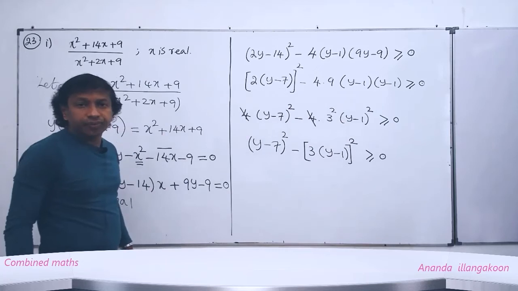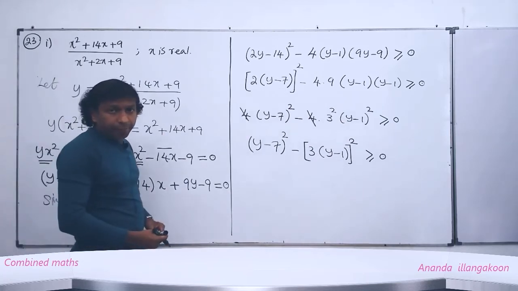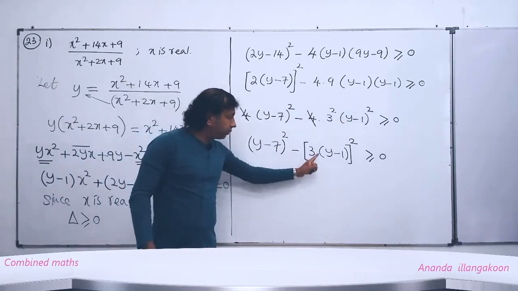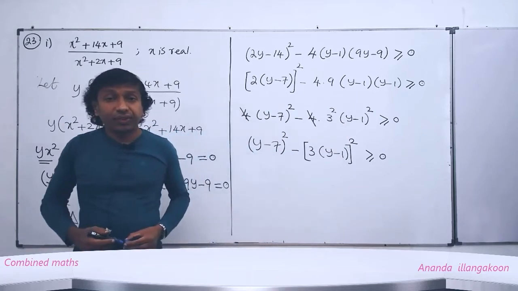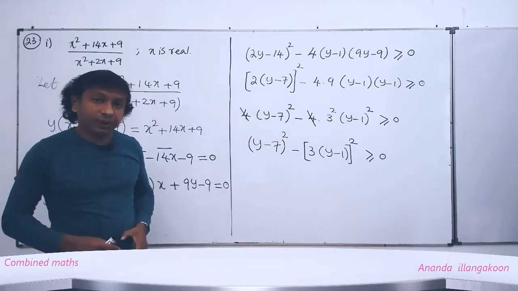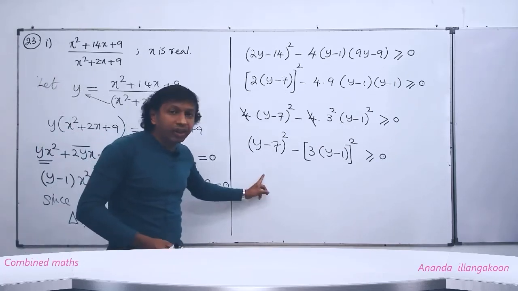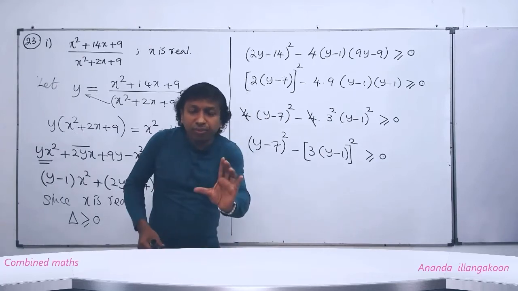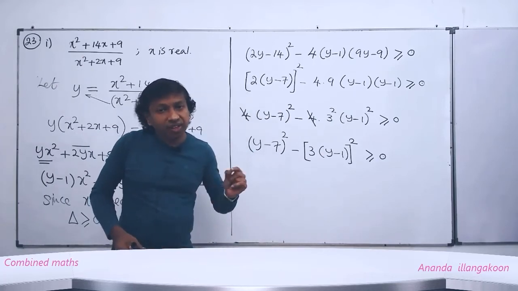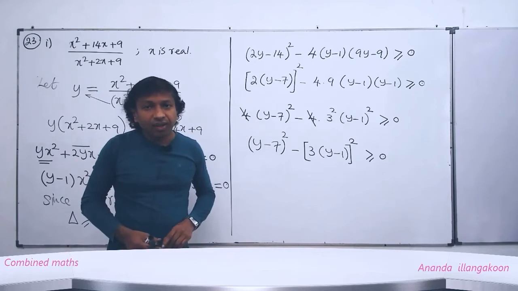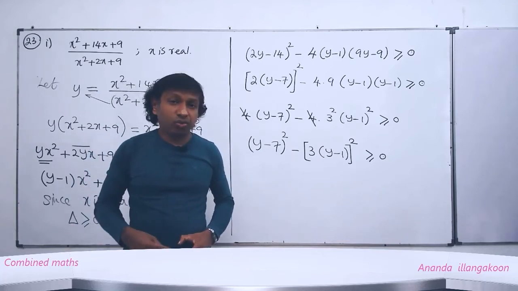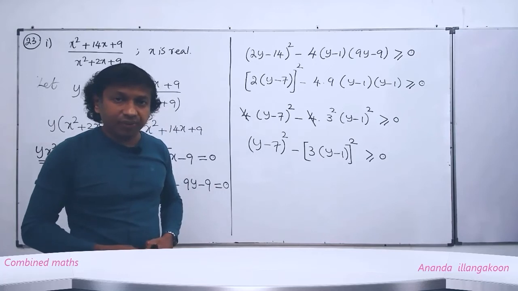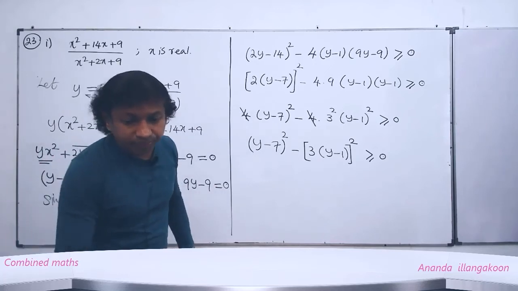Correct, no? Now people, here what do you have? A squared minus b squared form. A squared minus b squared, we can factorize using what? Difference of two squares. Then you get a very simple inequality that we discussed at the very beginning of this lesson. Using that, find the range of this y. Thereby you can determine the minimum value and maximum value of y. Understand? I'll give 2 minutes, just try this.